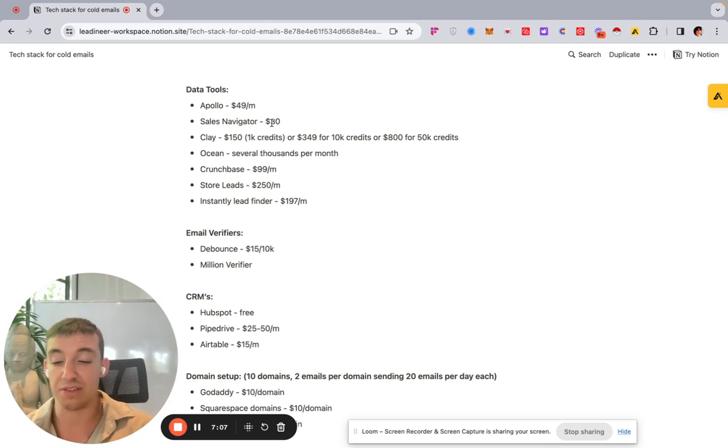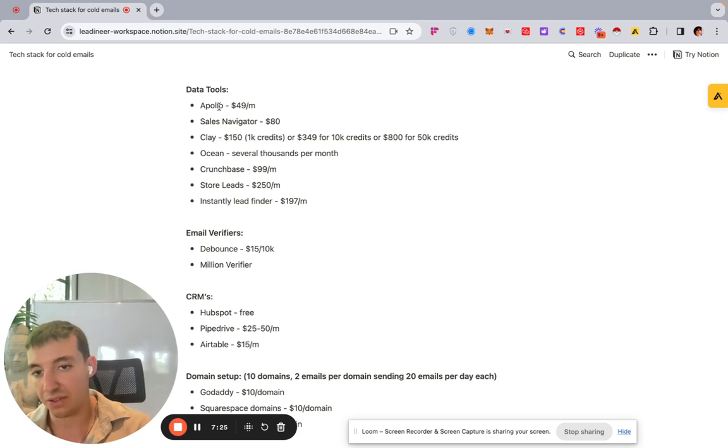And the data you get on SalesNav is probably the best data that you'll find, just because they're the ones that basically store a lot of the data and build the data in the first place. So yeah, for $80 a month, it's pretty good, but you have to integrate it with another tool to find email addresses, so it may actually add up to a lot more money than just $80 a month.